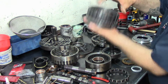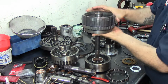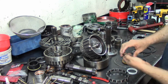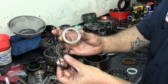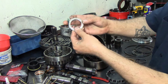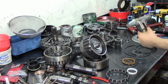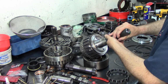And I'll grab my rear planet assembly, and I'll go ahead and install it here. Just hold it there. There's another 3-piece bearing that goes here. Here are the 3 pieces, both races and the needle bearing. Same application. Put some assembly lube here. Hold them together. Install the bearing. And you already saw me lubricate the bushing. Let's go ahead and install this piece in here.